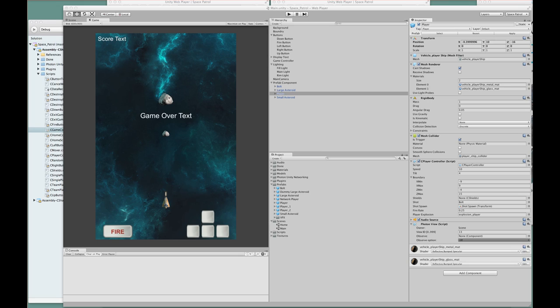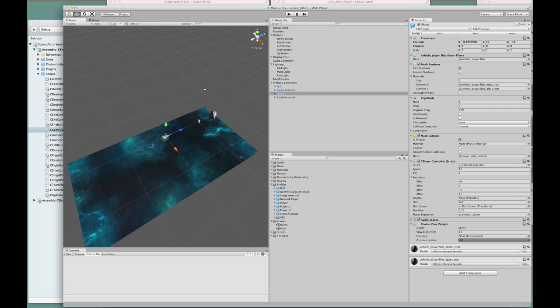You have a small asteroid, a large asteroid, a game over text, and you have the score text. And there's a background. And this background just happens to be the size of the play area and encompasses the entire play area. So if we go to scene mode, you'll see the background area here, which is the game area. You'll see the objects that we talked about. Okay? So let's look at background.